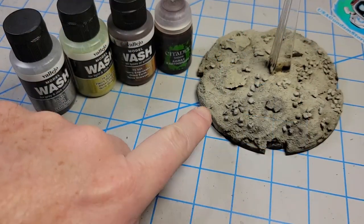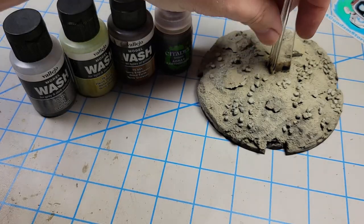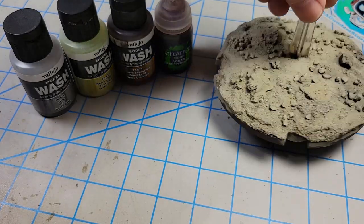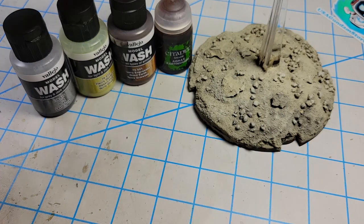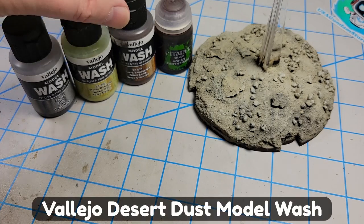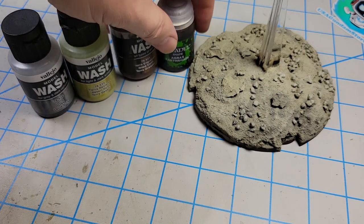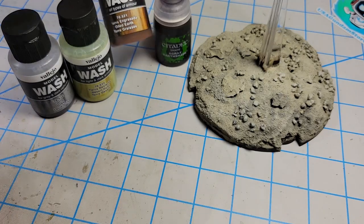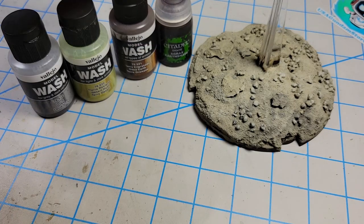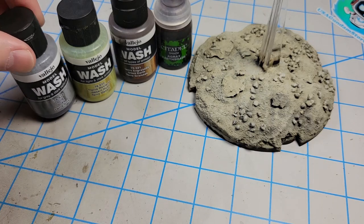All right, the next thing I want to do is give everything a wash. Now, I've tried several combinations of these on the back side of it here, and what I ended up with was basically a mix of mostly this Vallejo model wash, and then I threw in a little bit of oiled earth and some Agrax Earthshade. Even though the bottom of it looks very bright, when you pour it out, it looks about like Agrax Earthshade.